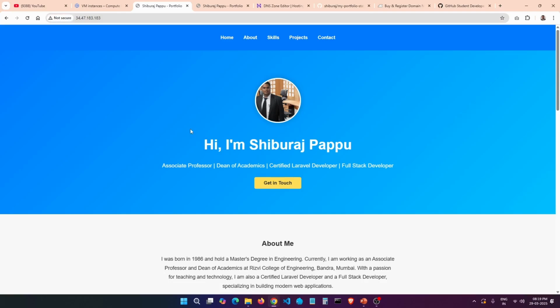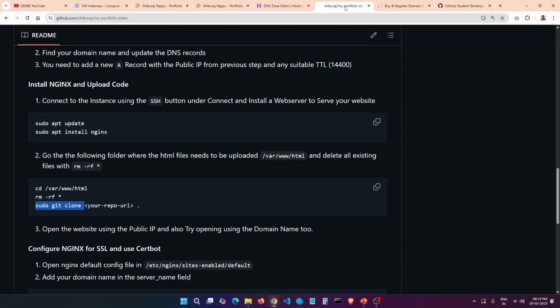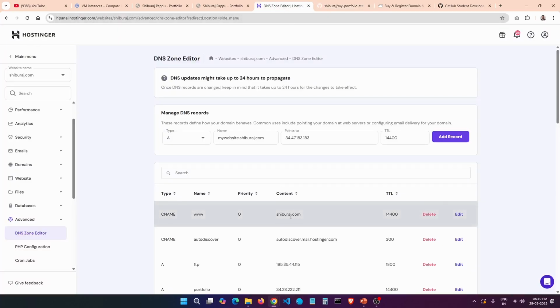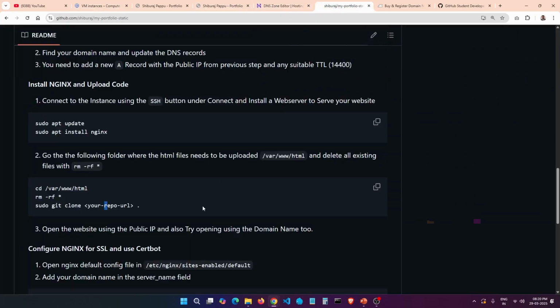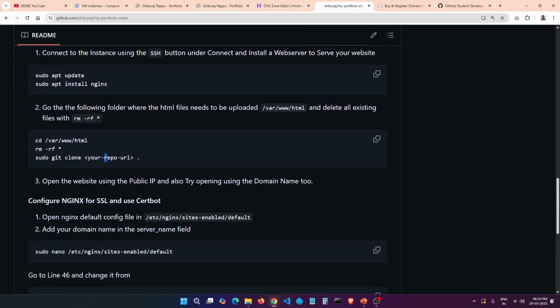So the next step is to connect our domain. Even though we have forwarded the domain from this Hostinger site and added the IP address, the machine needs to know what the domain name is. So the connection has to be done from both ends, the registrar as well as the server. The registrar part is done. Now we will configure the server. Let's see how to do that. That will be our next step.